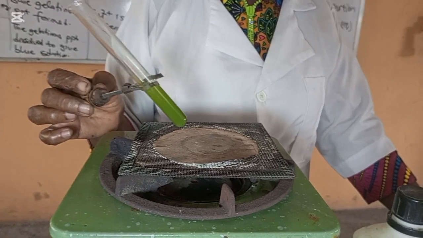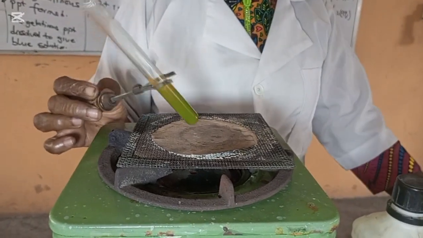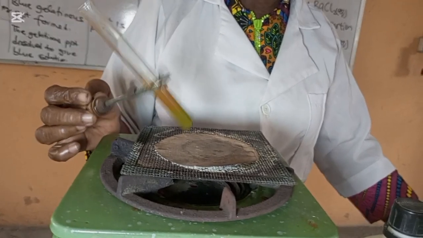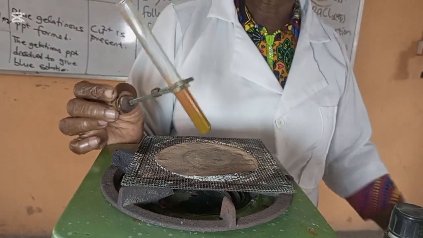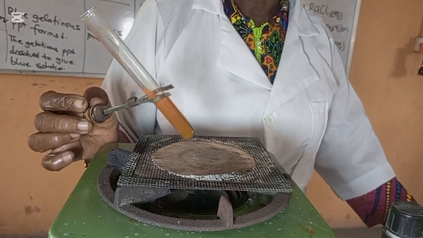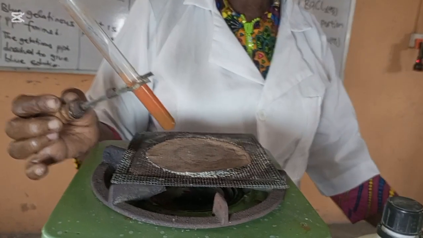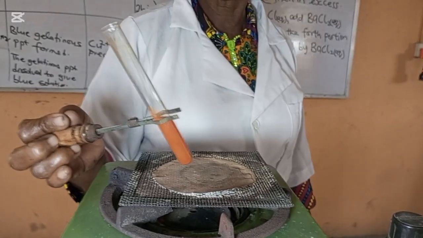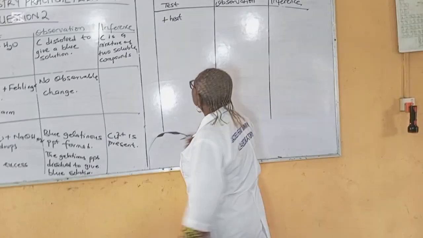And while heating, take it away from your face so that if it starts boiling or any other thing wants to happen, it is away from you. You can see that changes are taking place. Something is happening on heating. Keep heating until you get results. You can see it's turning to brick red. Brick red PPT is forming. The color is changing gradually. What an interesting experiment. The first heating did not give me any change, but now you can see that a brick red precipitate has formed. On heating, we saw the brick red PPT form.